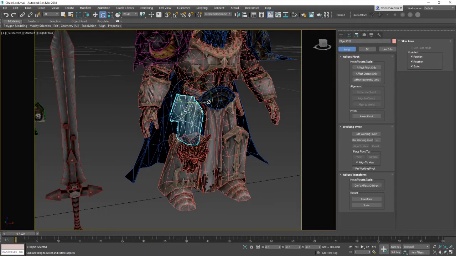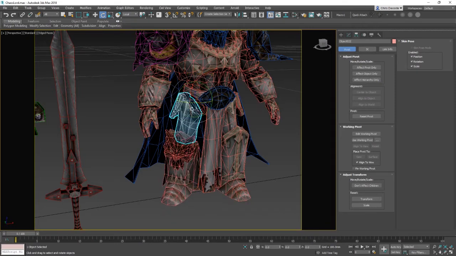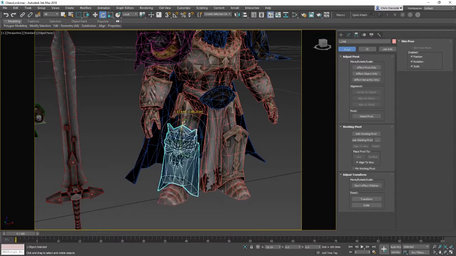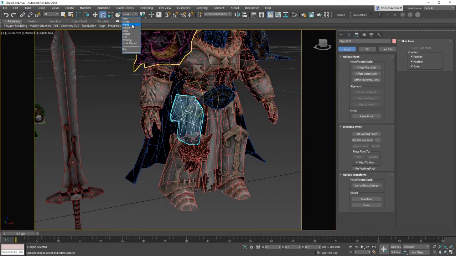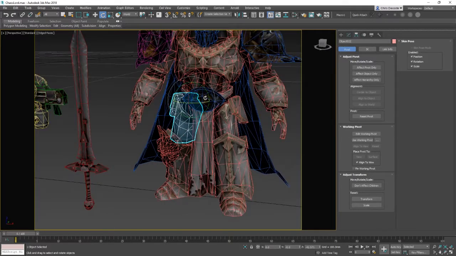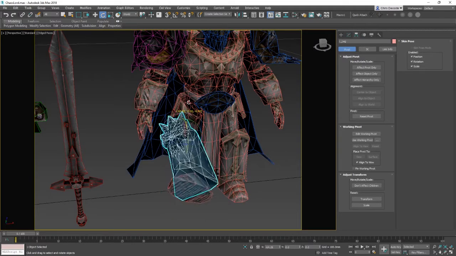But when we move the leg, and let's set this to local, you'll notice when I move it, the axis moves with it, and it stays there. And if I stay on local, the knee is now still aligned as well. So now the knee bends in a normal way. Whereas before, you were on world and you would have gone this way. Well, it doesn't go with it, so now the next time you move this, it might be a bit weird. And then this one, oh, this is weird now too.